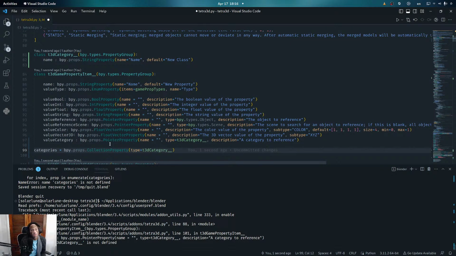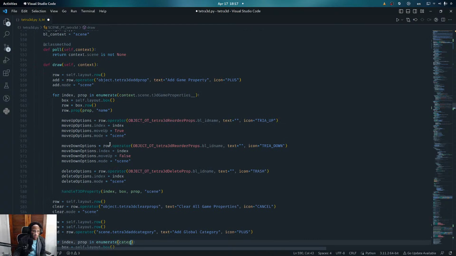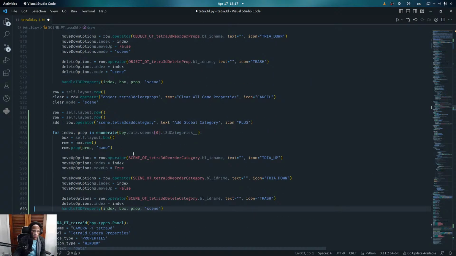We want you to be able to search through the categories that have been created, which means that we need a pointer property, which means that it has to be tied to something. Each scene can have one, but we want some sort of global system where they all point to the same data. All right. This isn't ideal, but I can't think of any other way to do this, so this is how we're gonna have to do it.